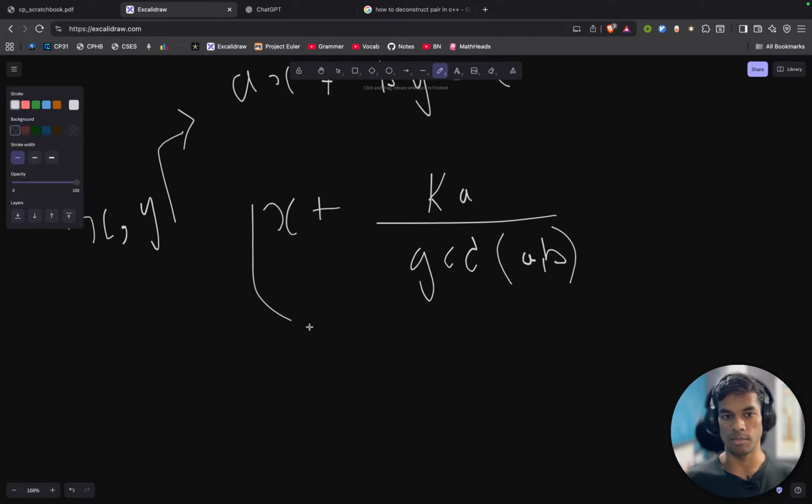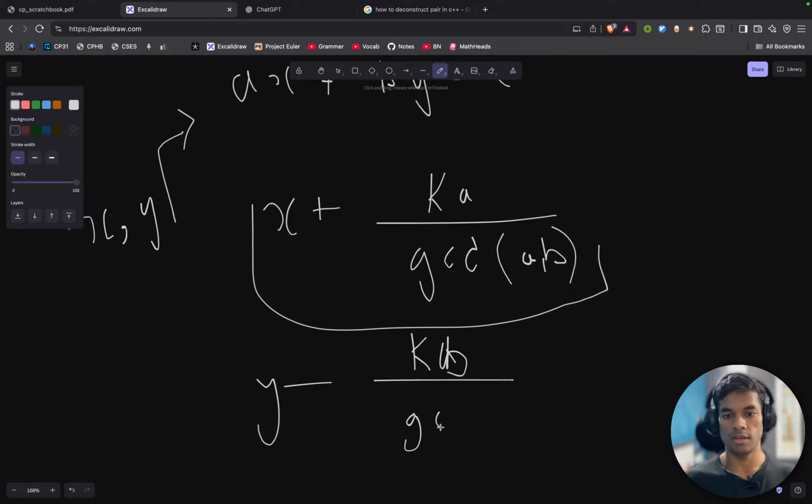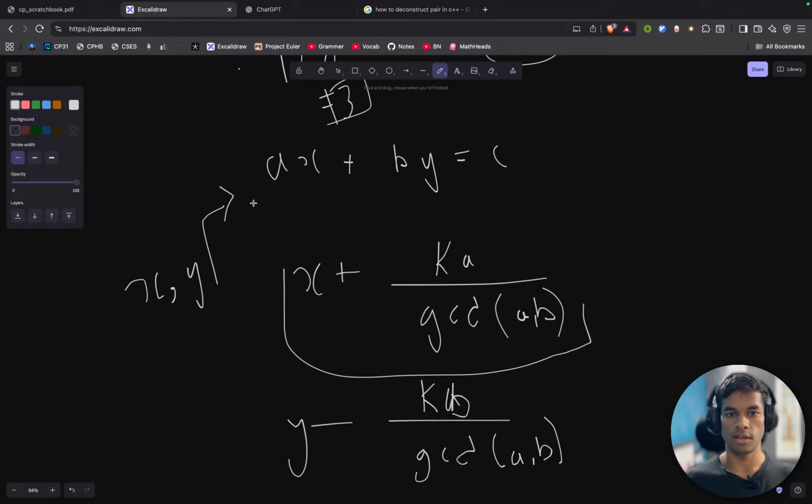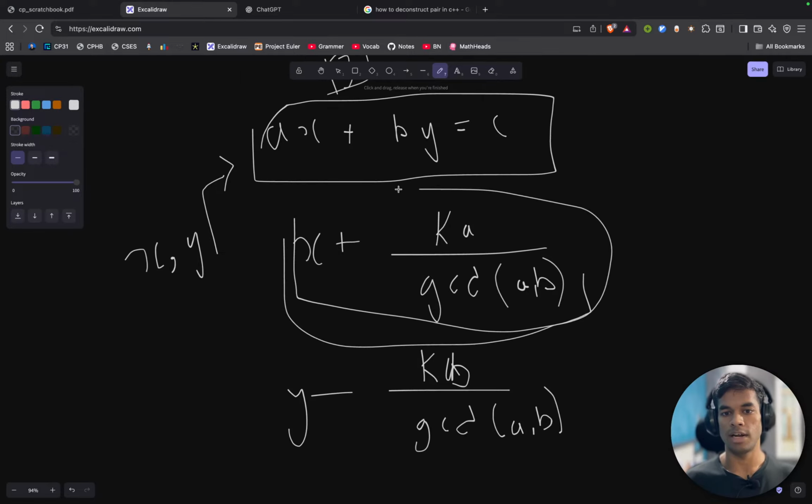We can replace x with this, and we can replace y with y minus k times a divided by GCD of a and b, and this would still be true for this equation. This should be b and this should be a.